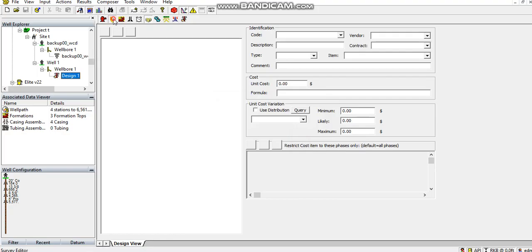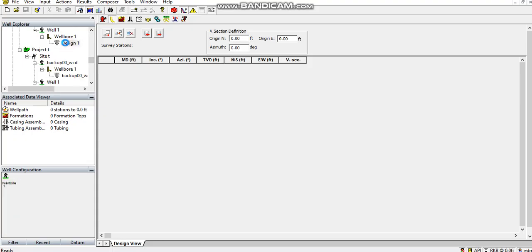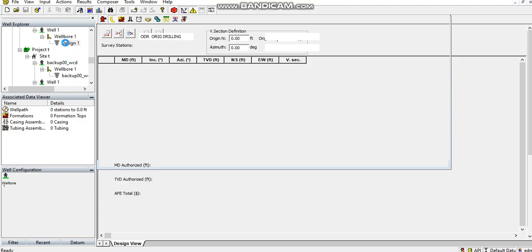So I don't know if this has, okay, this doesn't have a well trajectory that is showing. So there are two options. You can either choose one of the projects that is available, or you can start afresh and put in a new project.